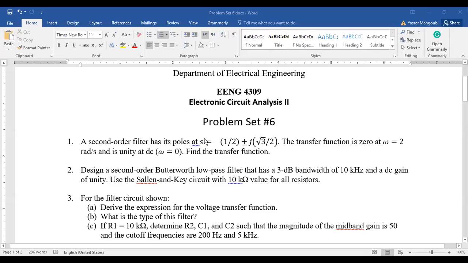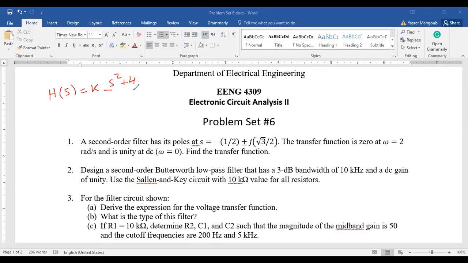Yes. Okay. So we already used the two pole locations, and we used the frequency too. And the only information that we haven't used yet is the unity gain, okay? So how can we use the unity gain to find K? Remember that we said that H of S equals K times S squared plus 4 divided by S squared plus S plus 1. How can we use this information to find K?